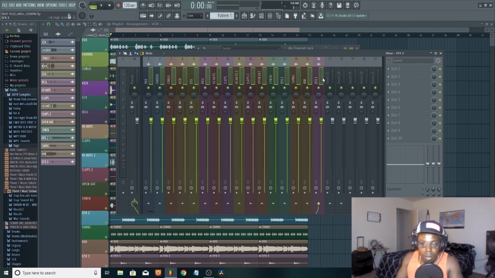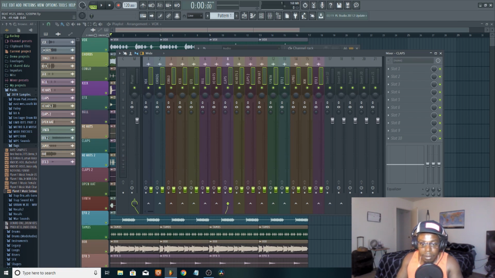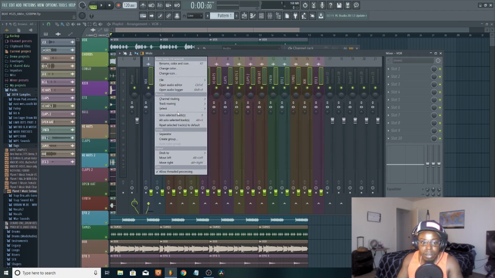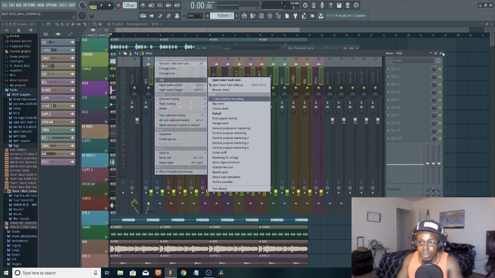And so right now I hit Alt and I highlighted all of the tracks and brought everything down. Everything is already listed here. Another thing too, whenever you want to get these tracks onto this mixer, you just double click and make sure everything is highlighted. Then you right click over here on the mixer, go to channel routing, route from channel starting from this track, select the channel starting from this track, and it'll put it all down. You have to go through each individual one, yada yada.